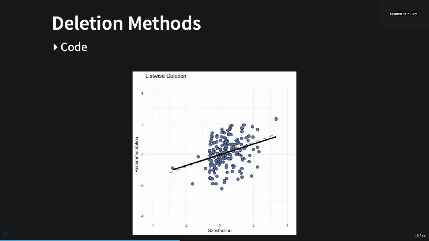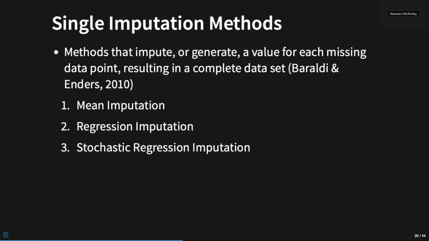So we can see just visually that our sample is quite altered. The gray dashed line is like the true value in this scenario, and the black is the relationship within this analysis, in this case for the deletion method. We do have a point all the way to the left for satisfaction with a bit of leverage that's causing the line not to be too off. But you can visually see what happens when we just start deleting data. Single imputation methods, this is where we're going to impute or generate a value for the missing data.